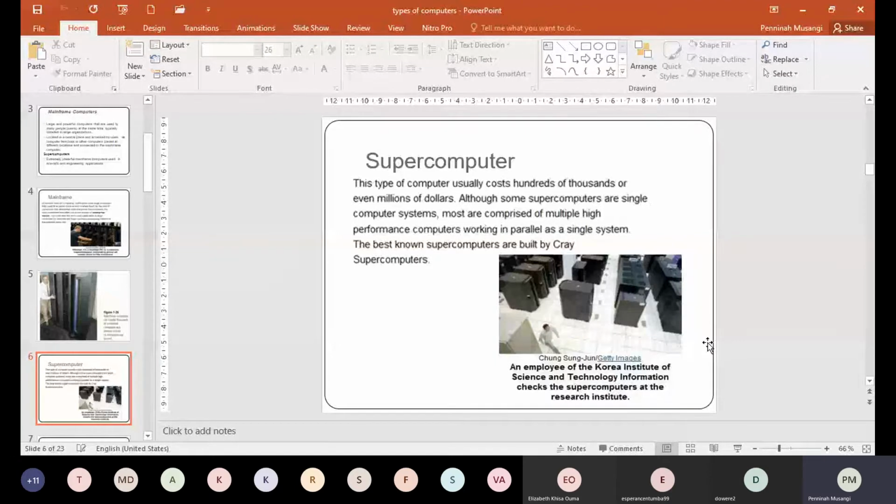So a supercomputer is an assembly of parallel systems, or many computers connected together, so that when they are connected, the processing speed is increased. That is how a supercomputer works.